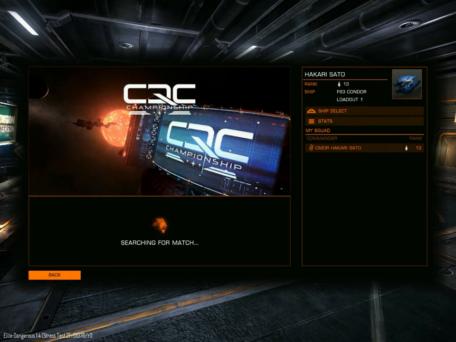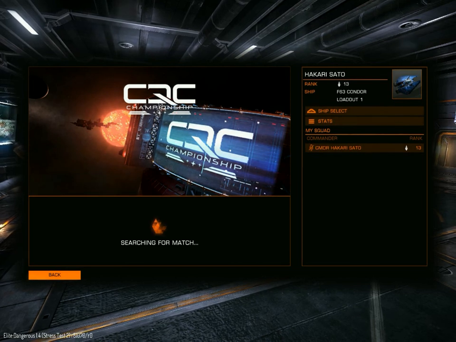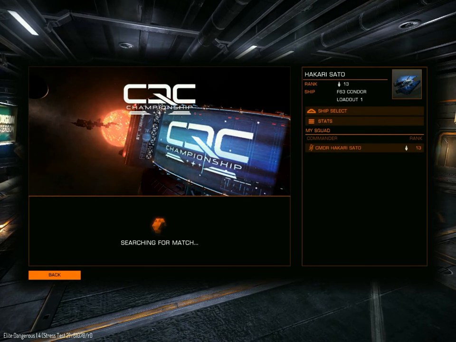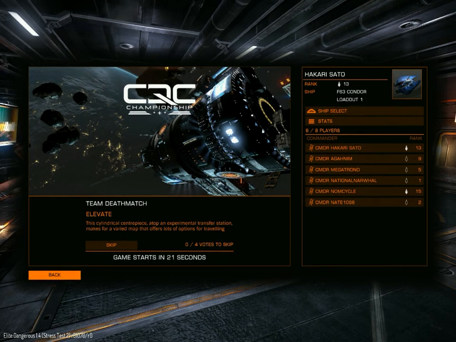I am hopping back in for a little bit more CQC. It has been a little while since I last tried this, and it's been worked on a little bit here and there, and they're getting ready to push out this update 1.4 around October 6th for everyone. So I'm super excited. I kind of want to get a little bit more practice in here. As you can see, we are already kind of finding a match, which is great.